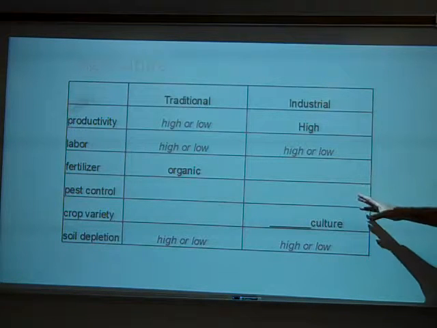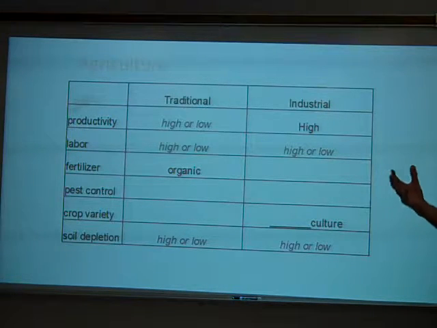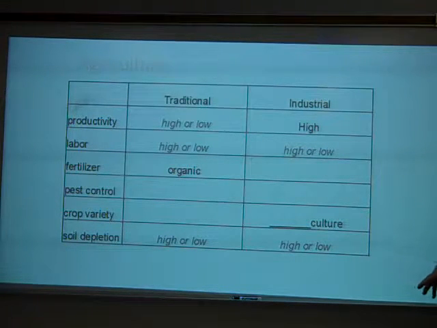Now it's important to note that industrial farming was really born out of what we call the Green Revolution. The Green Revolution happened after World War II, when genetically engineered crops were introduced all around the world, particularly in developing nations. And the output increased dramatically. Some people have claimed that up to 1 billion people have been saved from starving to death because of the Green Revolution. So certainly a very good thing in feeding people, which is always a good thing, of course. But we see a lot of environmental drawbacks, because this increased productivity requires increased amounts of water, fertilizer, and pesticides. And so we deal with a lot of the environmental impacts of agriculture because of that.